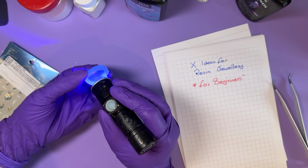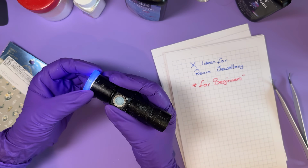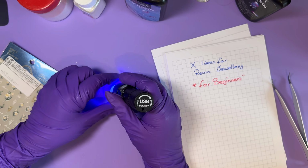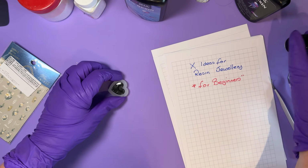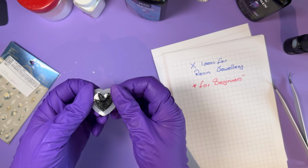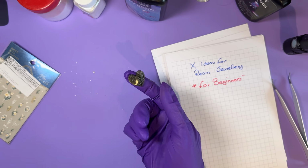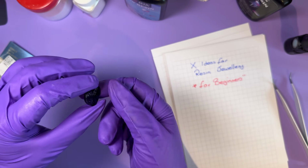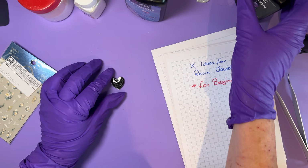But once this side is cured, we can also cure it from that side, just to make sure. So I'll be back with you in a moment. Right, so that should be cured. So effectively we've got our blank, and what's happened is we've got that shimmer, look, that's come through, but it's still pretty black. What I'm going to do is put another layer of black on the back.